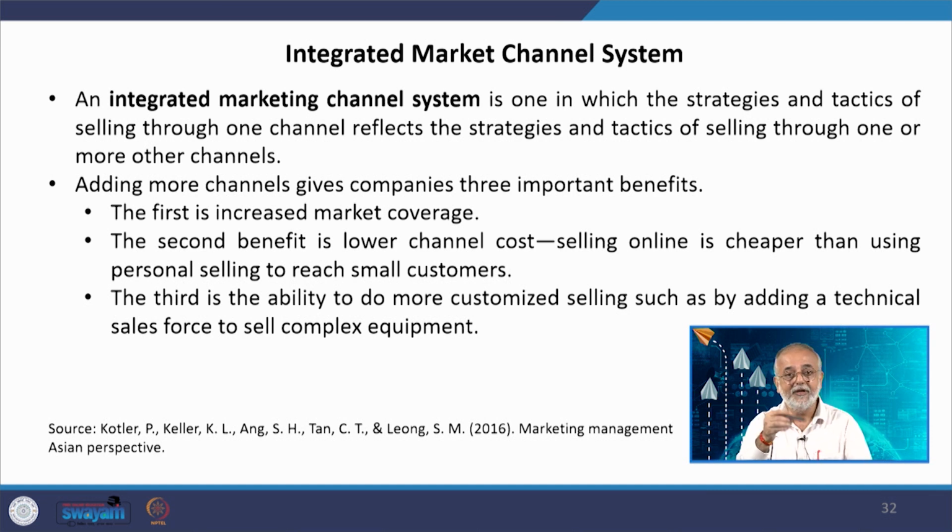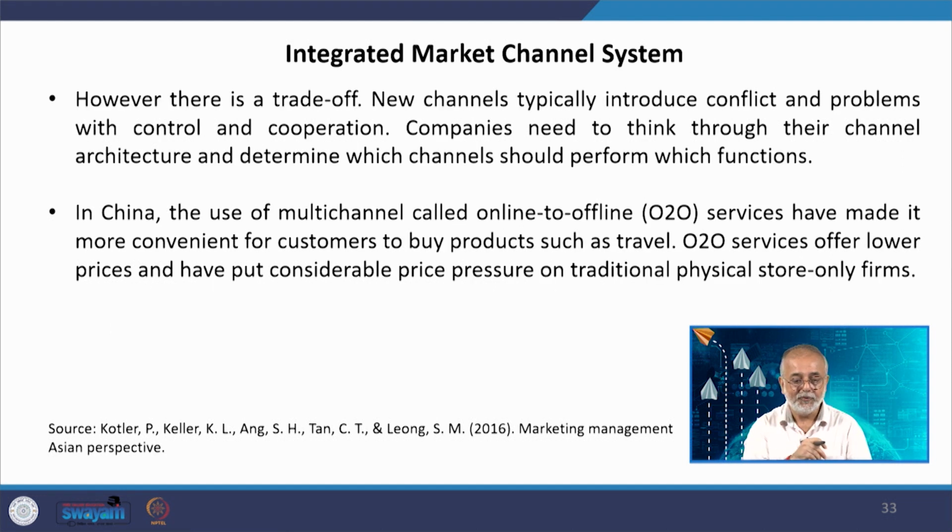On one side you can develop a rural market as HLL did and Patanjali did. On the other side you can support complex products. On the other side you can support customization of the products, and McDonald's and several other organizations do that. They source the raw material from different parts of the world and they customize that according to the local consumers' needs, and definitely the distribution channel system has to play a very effective role in that, and innovation in that distribution channel system enables McDonald's and Dunkin' Donuts kinds of organizations to universalize the tastes which they have been positioning as far as the whole system goes.